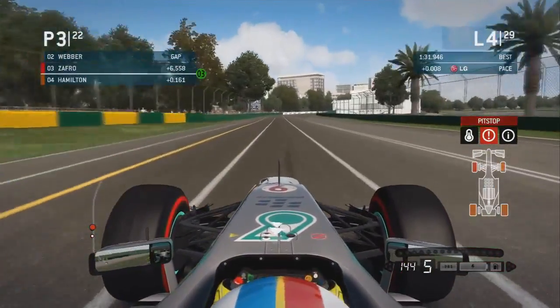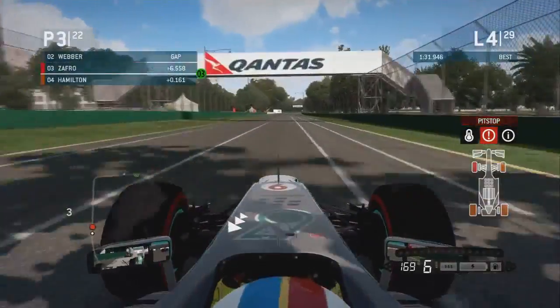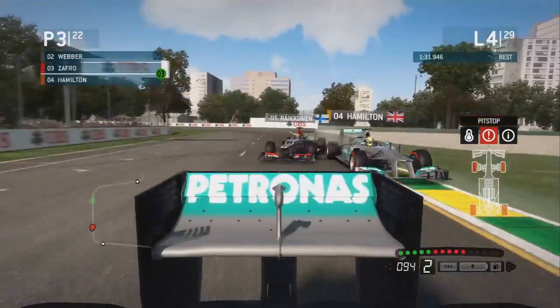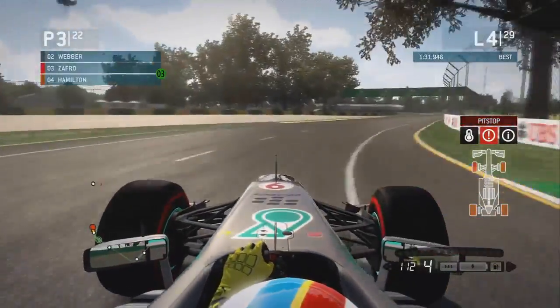Oh, it's horrible going through there. The front tyres are destroyed. It seems a bit weird that Hamilton's able to put on so much pressure on me, considering he's in exactly the same car, and in real life he's an aggressive driver, so technically in the game he should be an aggressive driver. Right, good at making contact with Hamilton there.